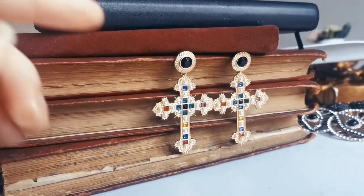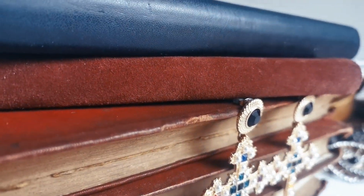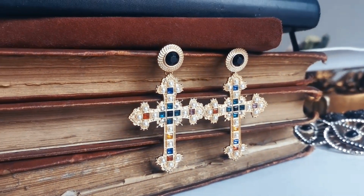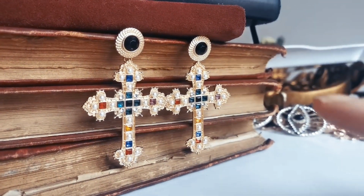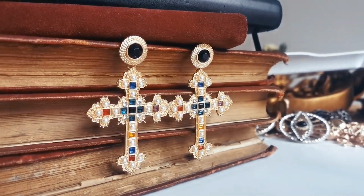I'll show you. If you look here, these rather long dangly earrings are held in place by just the weight of these two books. And if you think of it as a photo, that's fabulous. The light is coming in from this side, and you see some jewellery there. The whiteboard is bouncing light up to get these nice reflections, and as you can see in the black here, we're getting some highlights, so we're not losing that.